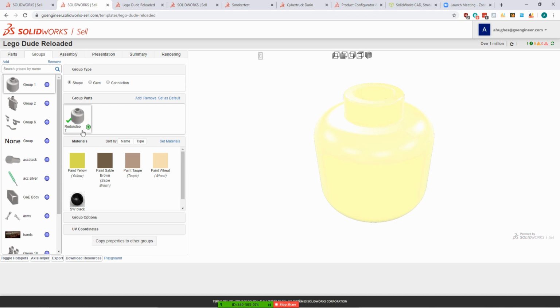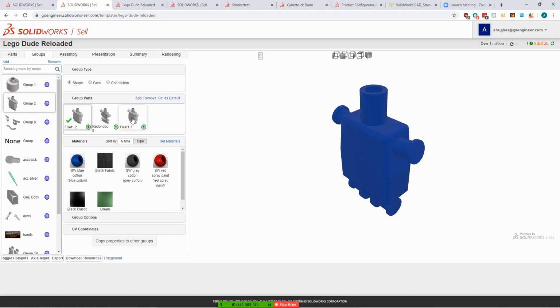You can see the body that I'm varying, and you can see the different combinations of colors that I want to select. So I have yellow, like a typical Lego, and then I have brown, and then taupe, wheat, and then black. And then same thing with the body. So these are the different bodies that I can vary, and then these are the different colors that I can choose to vary them by.